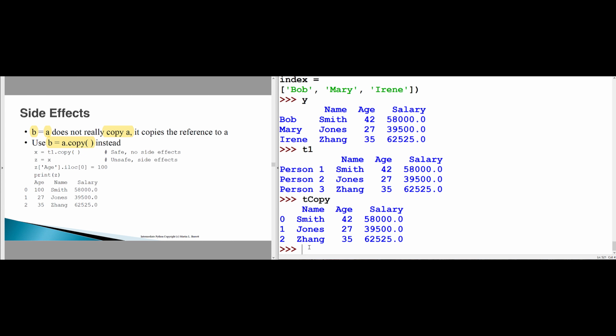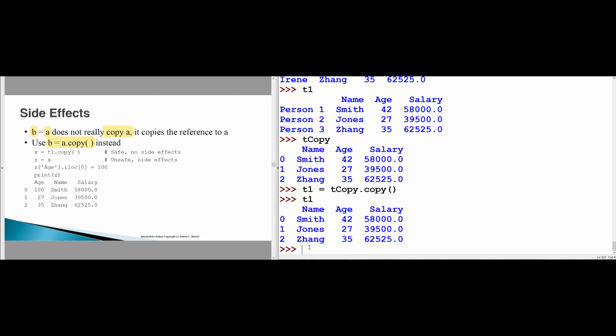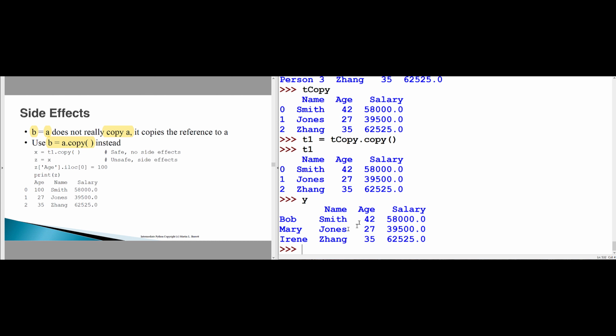So I'm going to recreate T1 as a copy of tcopy. All right, so now I've got the T1 data frame that I need for the examples coming in this set of slides, and I've also got the Y data frame that I need. You'll notice that these contain the same data, but in the case of T1, I have integer row labels. In the case of Y, I have string row labels.